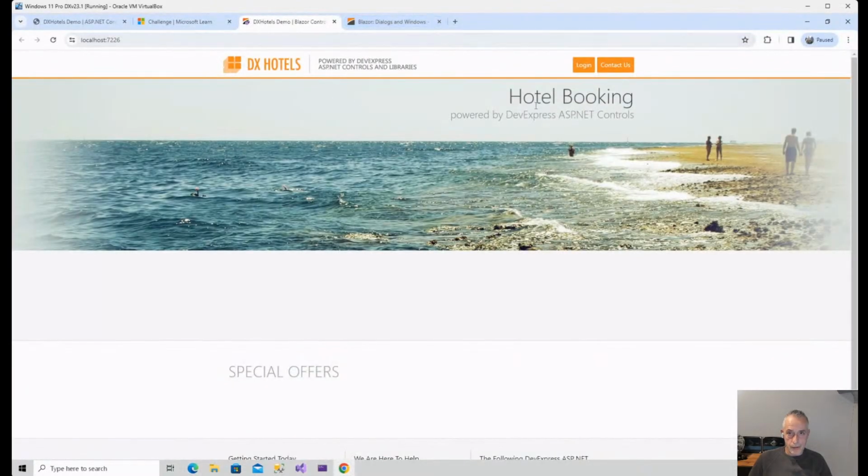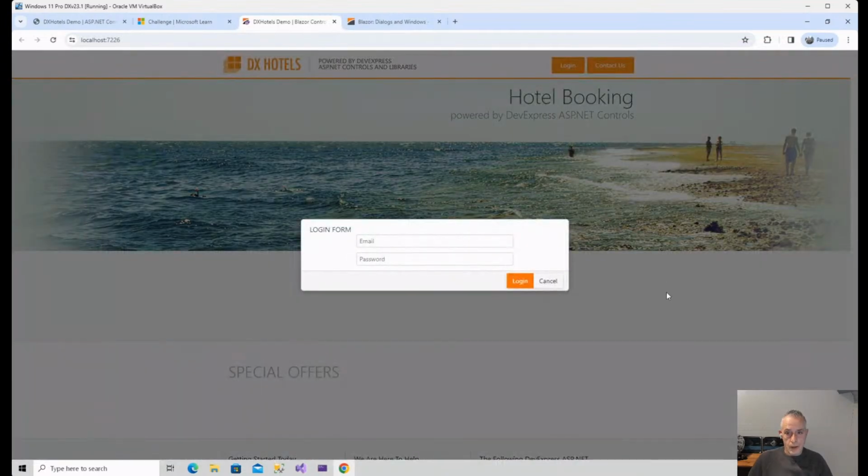Where was it? Here it is. Okay, so here I have the login pop-up as well, and we can continue with the next element on the page.